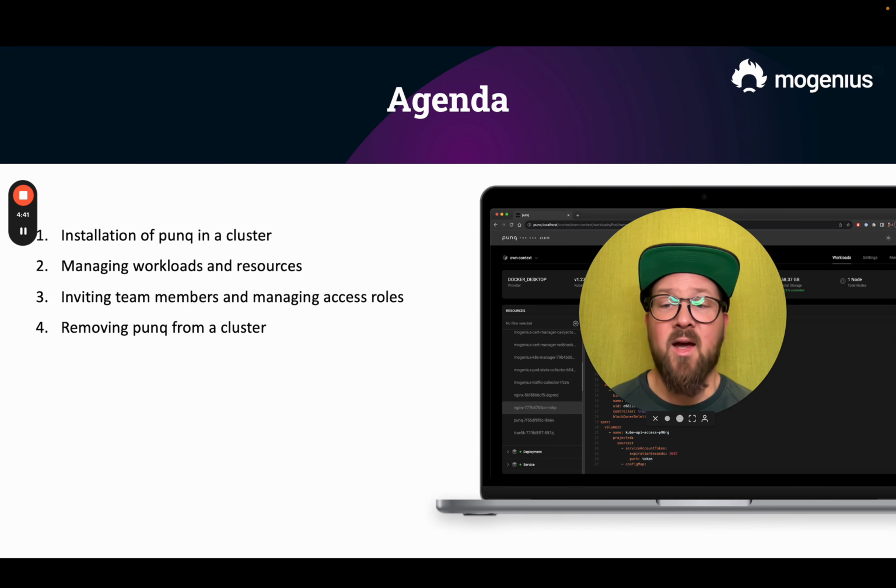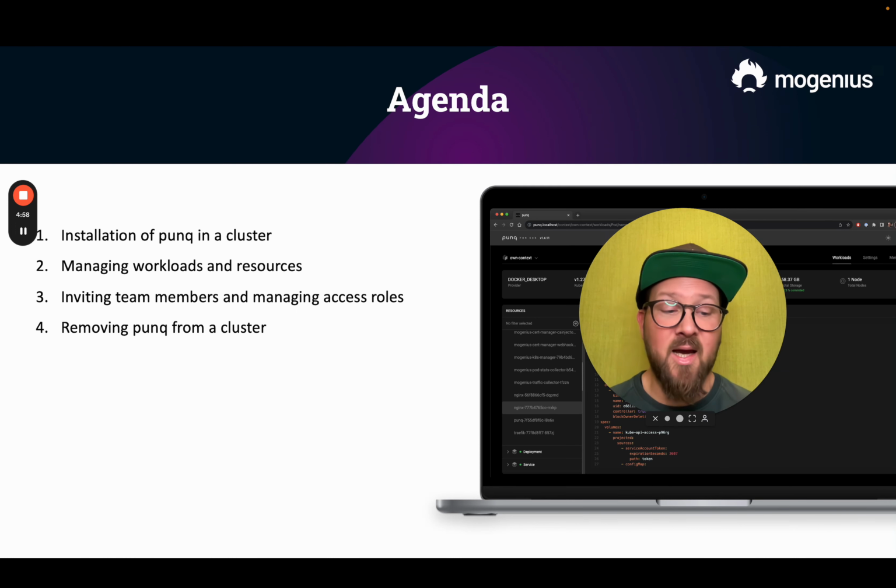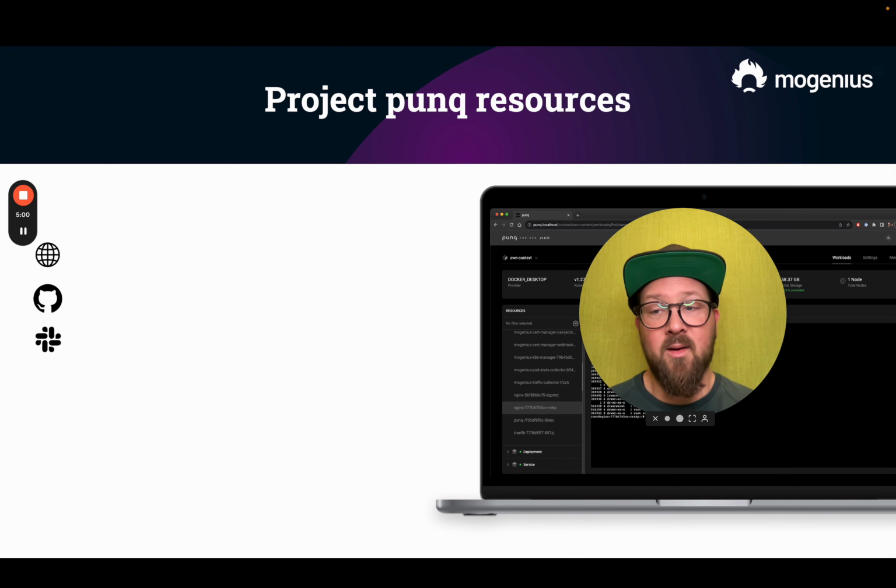We are going to invite team members and manage the access roles. And in the end, we are going to remove punq from the cluster and make everything clean again. It's easy to just drop punq into your cluster and then remove it again without any hassle.